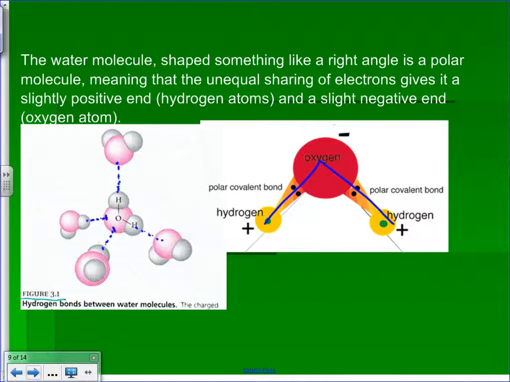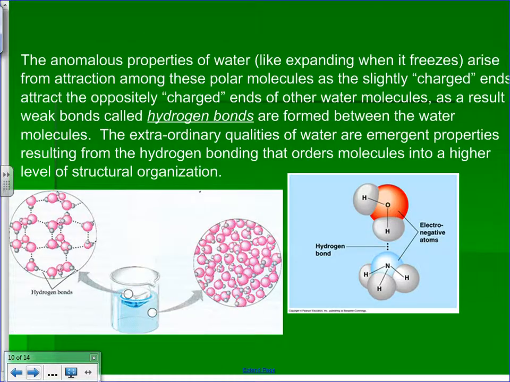All right. So you can see here, this is kind of a diagram of that. In liquid water, the molecules are closer together than they are when it's a solid. So here in the ice, the molecules look like this. They've repelled each other and formed a crystalline state that we know as ice. Whereas in the liquid, they look like this and they're much closer together.